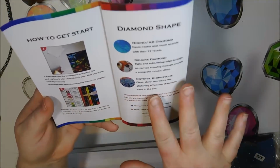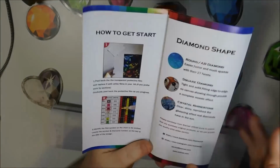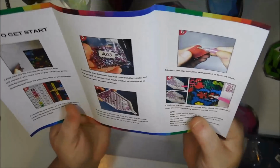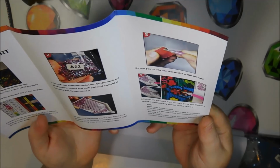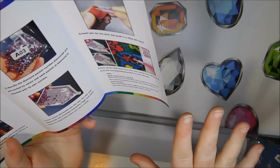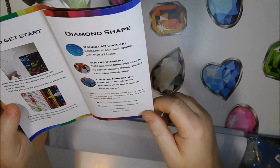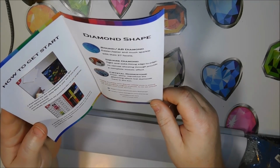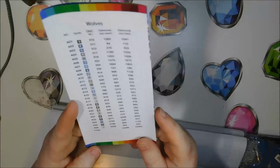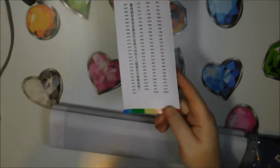There we go. Okay. So the pamphlet, you open it up and it tells you exactly what to do. It tells you, see, she sends these wax covering pieces, and it shows you right on here how to place them on there, exactly how to diamond paint if you're new to it. Very detailed, colorful instructions, easy to read, and gives you the tips to wash your hands before working. When you're not working on the painting project, cover it up. And after finishing, slightly press down on the diamonds with a heavy book to keep them firmly stuck. And it has her website and her Instagram, email, and Facebook. On the back here, you have your key. This is great to make a copy of for myself, to make labels out of.